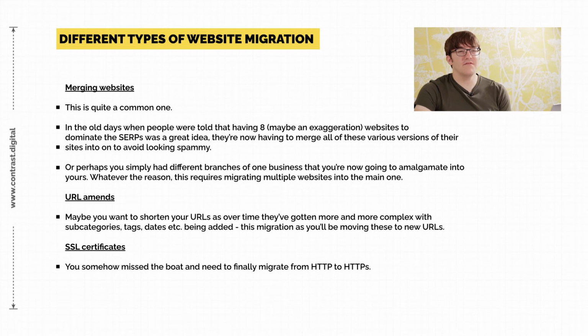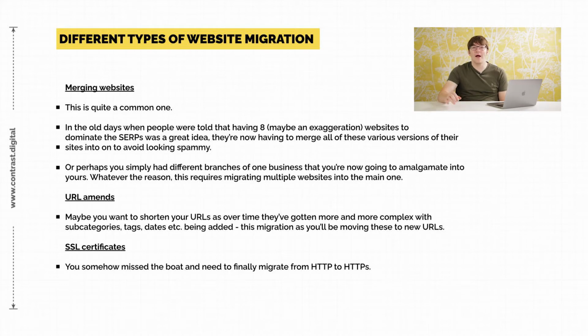The next kind of migration we'll talk about is merging websites. This is when you, for argument's sake, could have bought another company, or you've got two websites and you want to ultimately join them into one. One thing that was quite common practice in probably the early 2000s was people buying keyword exact match domains. So having multiple websites.